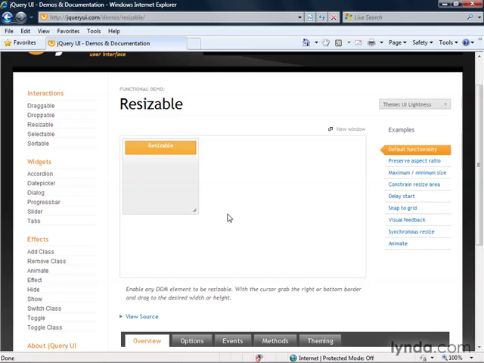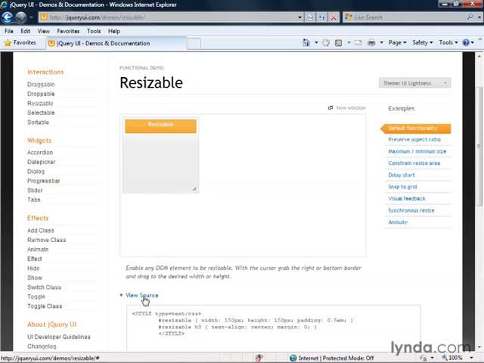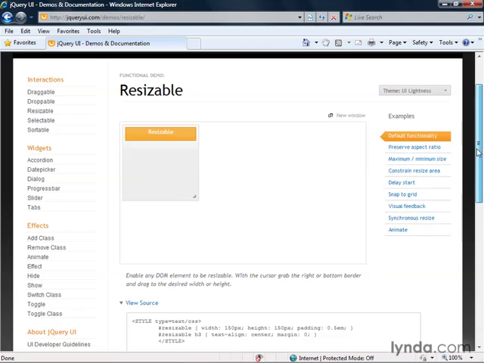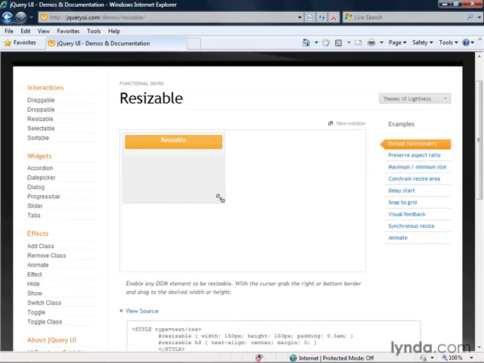We'll see an example of this later on in our title. We'll use it ourselves. This makes any element resizable. Again, to use it, you simply call the resizable function on the element that you want to make resizable. So here's the div with the ID of resizable on it, and using jQuery, you get a reference to that element. You call the resizable function, and there it is. It's resizable. That little drag handle appears on it, and you can see that I can resize this.